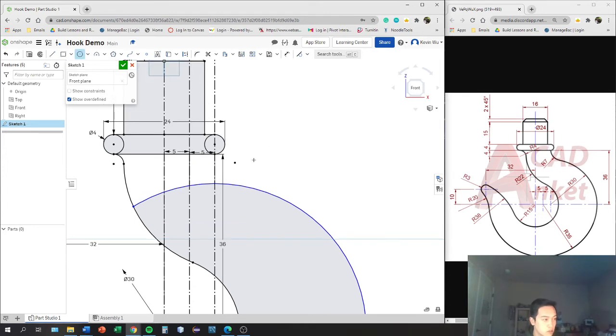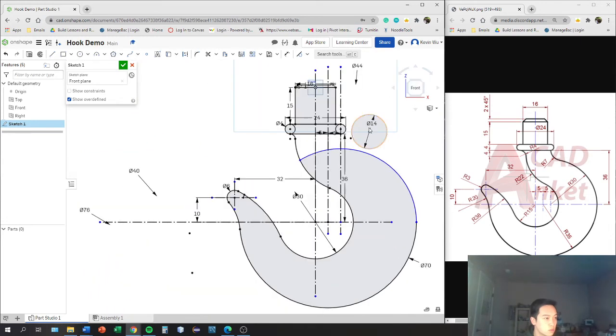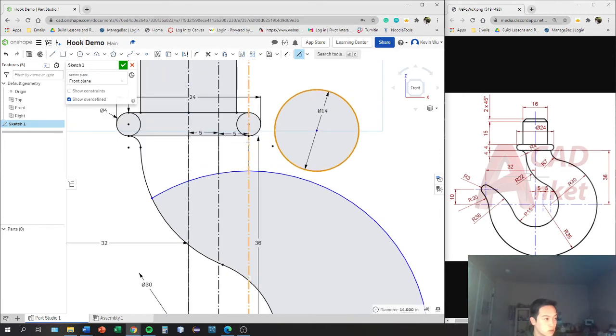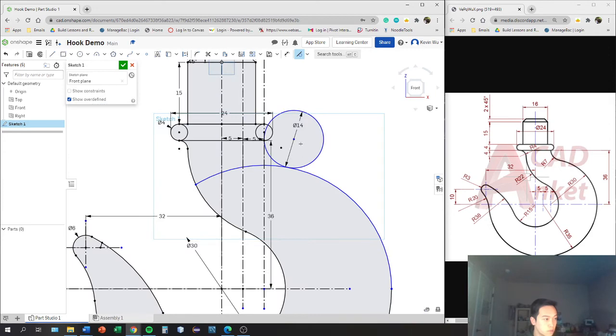So in this case, circle, so R7, so diameter of 14, change that to 14, and then tangent it, so T, tangent it to the construction line, and also the circle we just made.